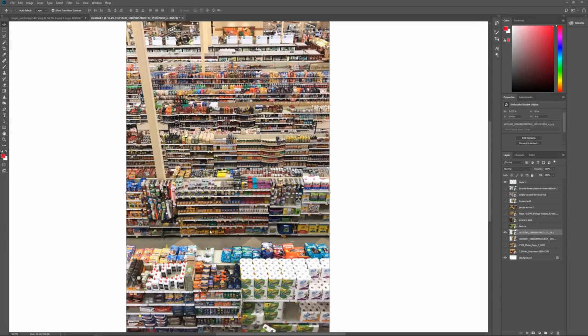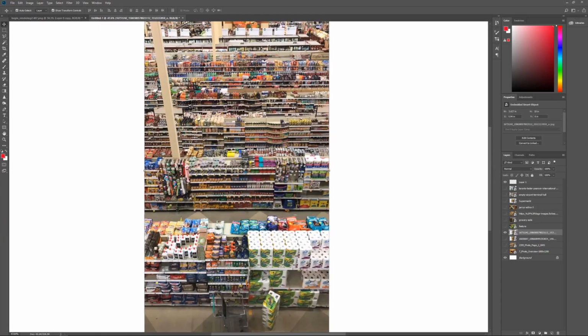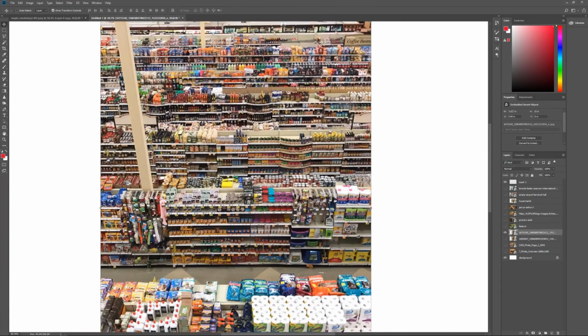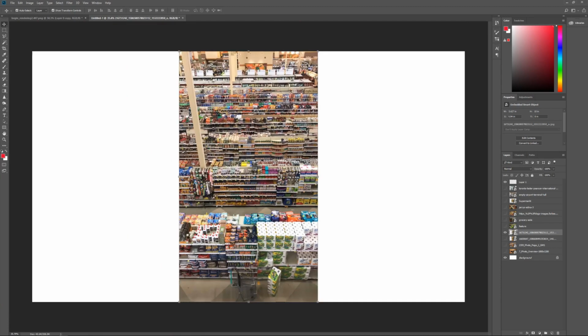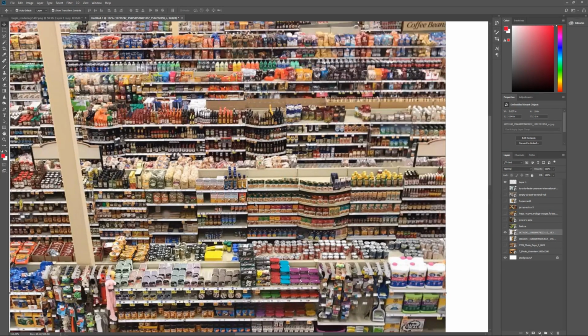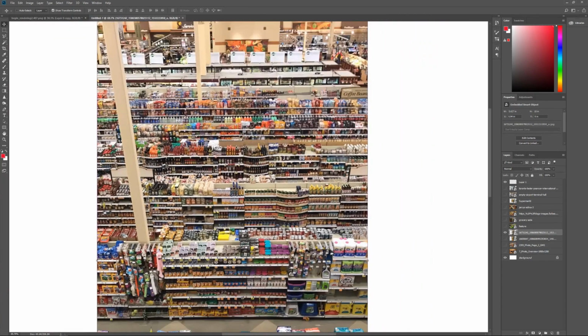Alright, so we've got Photoshop open. Let's talk about grocery stores. I was at a grocery store recently and I was talking to someone about design and trying to explain it. I started looking around and I realized that the grocery store itself was a pretty good example of a lot of things in design theory, but especially grouping and hierarchy. So I just want to break this down for a little bit.